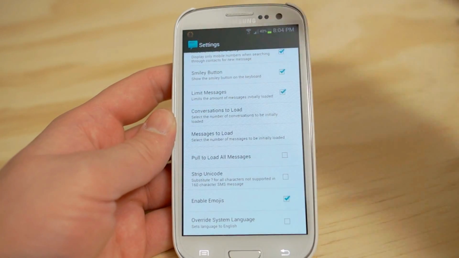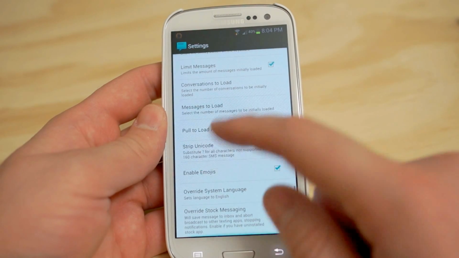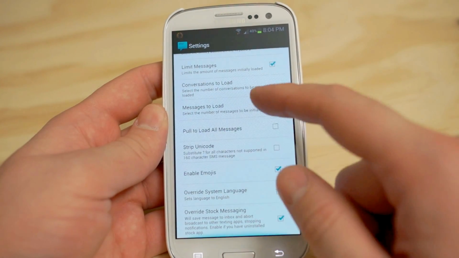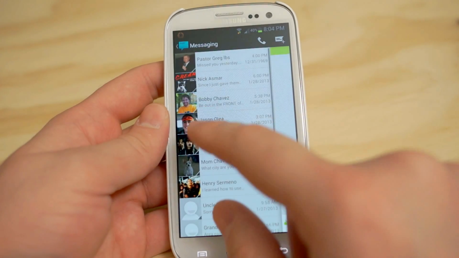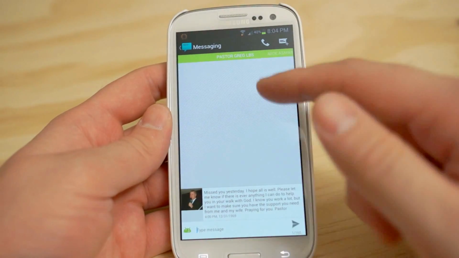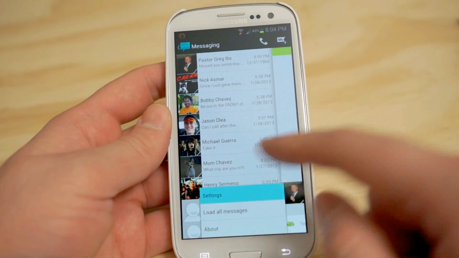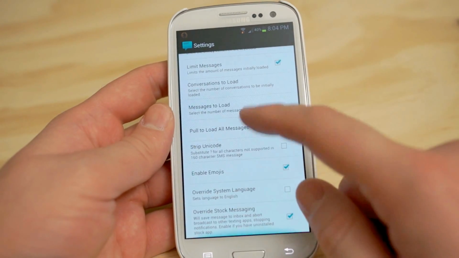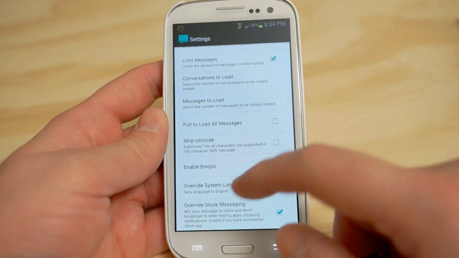Pull to load messages, you can have it so you pull, just like pull to refresh on those Twitter applications. Messages to initially be loaded, so those would be actually in your conversation. Here you would have a bunch of text messages and it only loads so many, then you have to pull to refresh and grab some of the older ones. Keeps everything running speedy, although the application was running a little bit laggy at times. But again, I think it just got an update today and I feel like it's a lot quicker now.